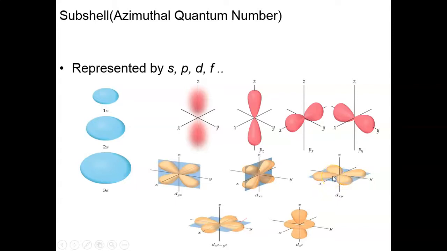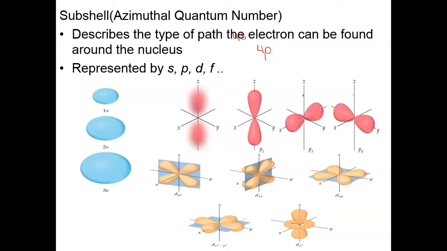So the second quantum number tells you this. If I tell you 4s, I'm telling you it's in the fourth shell, and the electron is somewhere in the sphere. If I tell you 4p, I'm telling you it's in the fourth shell, and it's in one of these possibilities. The electron's either on this axis or this axis. Which one is not really important right now. So that takes us to the third quantum number.